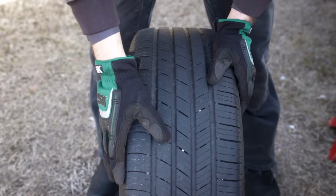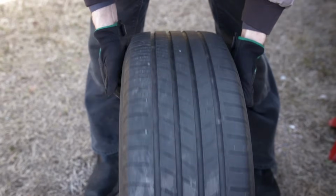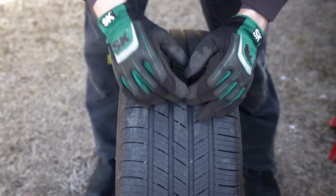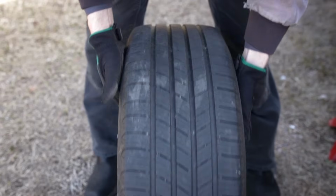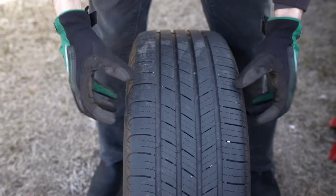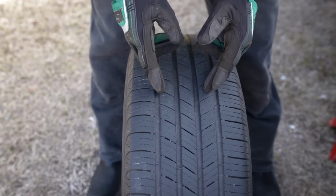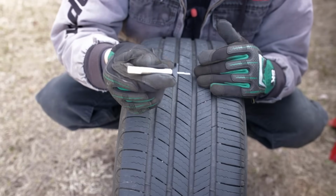Also, you just want to rotate the full tire around, get a good look at everything, make sure there's no nails, no screws, no foreign objects in here. Just a good time to check that. Check for any dry rot cracks, any splits in the tire, any bubbles on the sidewalls, and any deformation. And it's also a good time to check the actual tread depth on your tire with a tread depth gauge.